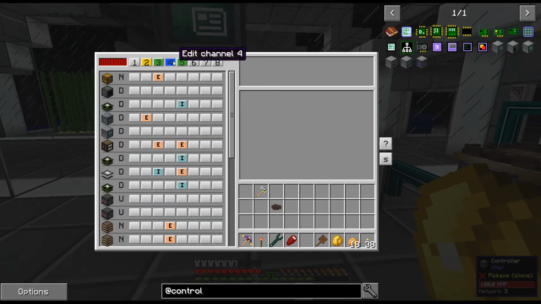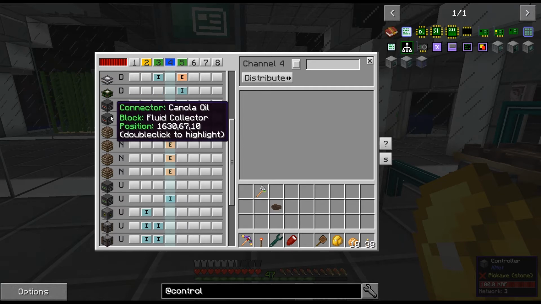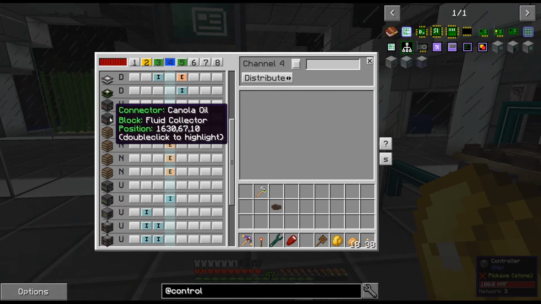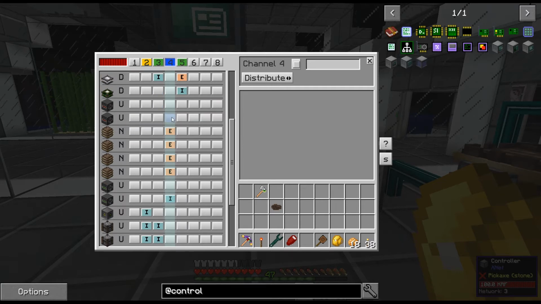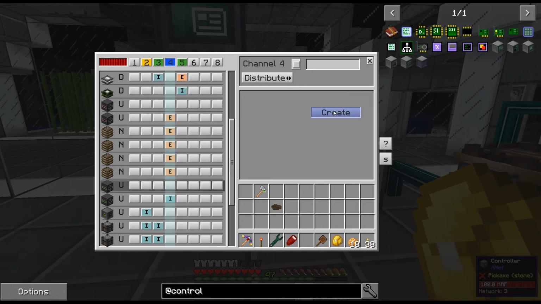And for that, we should definitely be able to use channel 4 again. Yes. So let's turn this off. We are going to pull from URD placer. I need the red ones right there. I need the canola oil row. Okay, it's just still the same row. I'm going to extract, and I'm gonna insert into this fluid placer here, the one for the crystallized oil.